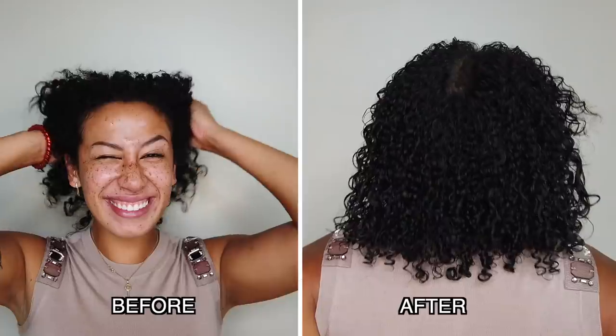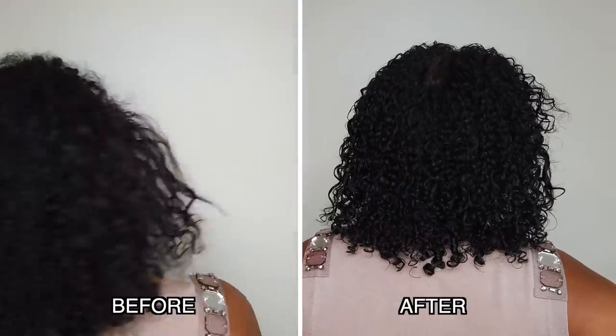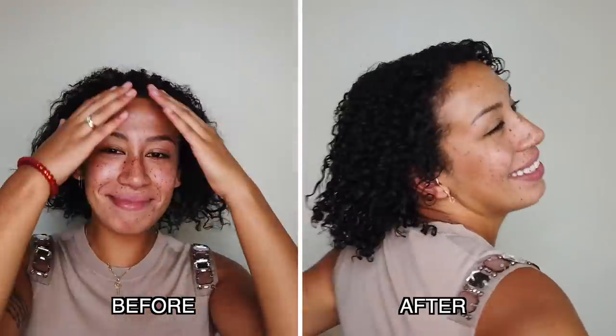Take a look at this before and after. Holy crapola. What a difference. You can see that it has moisture to it. You can definitely see that. Oh, she is quenched.